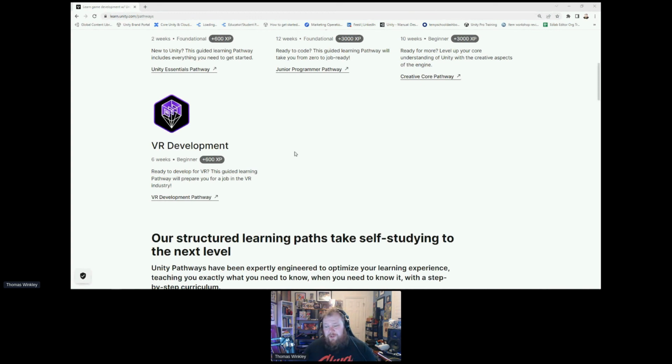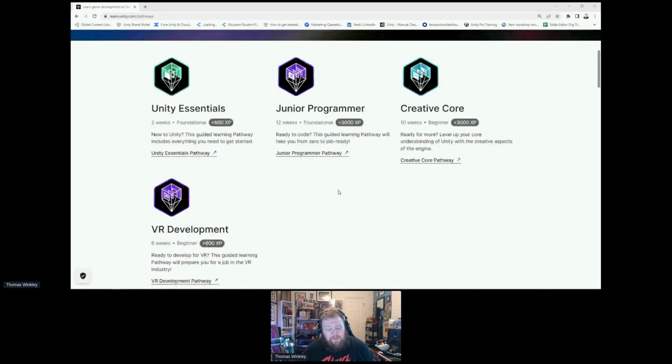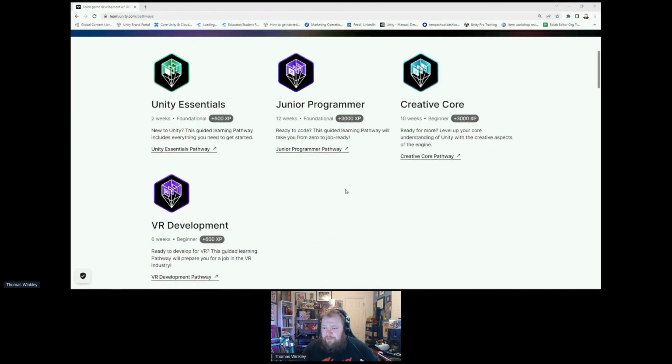A really cool thing about virtual reality that a lot of people don't realize is there's some differences, but all the stuff you use to create real-time 3D experiences is the same stuff you're going to use to create a VR experience. Things just start to change with the way you interact with stuff a little bit, and also with the way it renders, because it's rendering on a headset like this, so that changes things a little bit. But the skills, the coding, all that stuff, it's the same. And you can take any of the skills you learn here and apply it towards VR if that's what you're excited about.